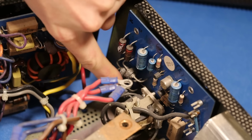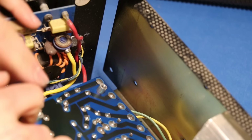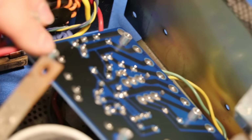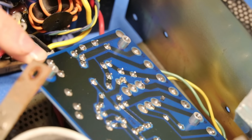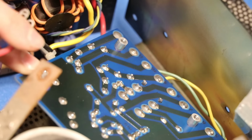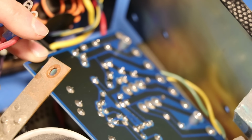So what happens is these get kind of hot, and the first place I'm checking is these solder joints back here, and I'm pretty happy to report that I really don't see any bad joints back here. I mean, they don't even look like they've been heat stressed or anything. Like maybe that one a little bit at the lead, but nothing here that's screaming to me, you know, like this has been abused, this is in bad shape. Everything in this looks pretty good.